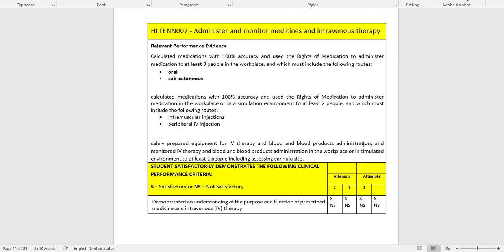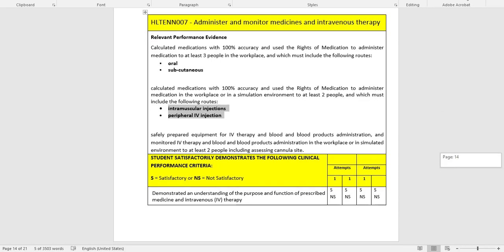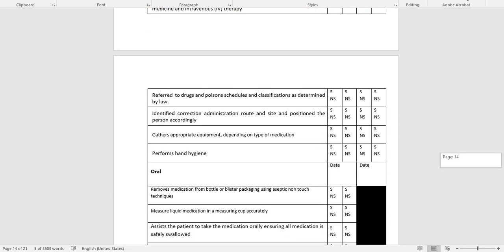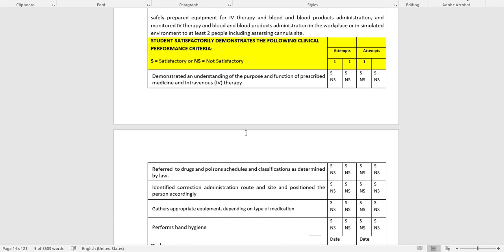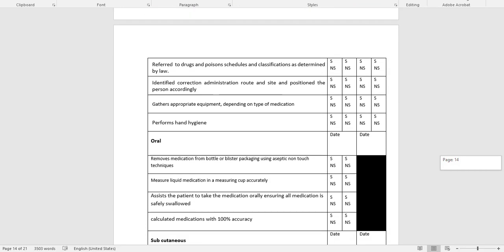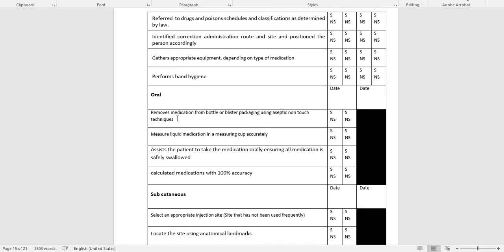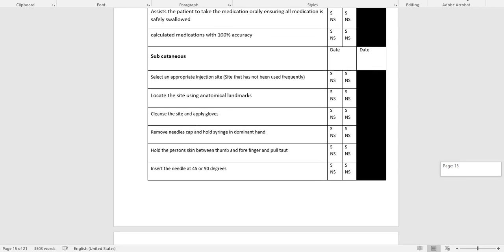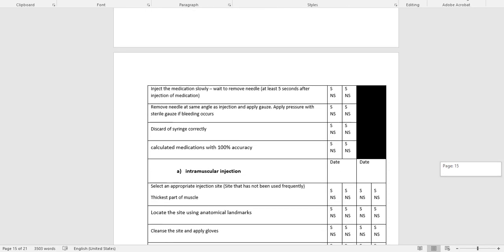And then the last one is administer, monitor medicines and intravenous therapy. So I've just gone through and built these into a checklist. So the way I've sort of done it is I've had a section here which is general, that sort of applies to all administration and medication. Then I've gone into the specific areas, which is oral. Now they have to do this one in the workplace, so I'm only getting them to do that once. And subcutaneous is the same. We've asked them to do that in the workplace.